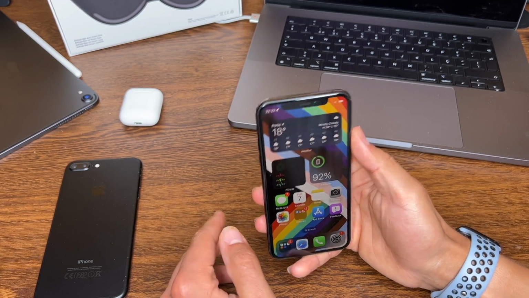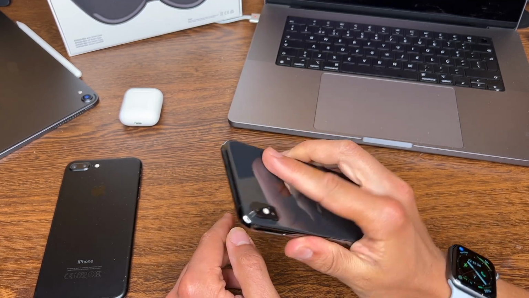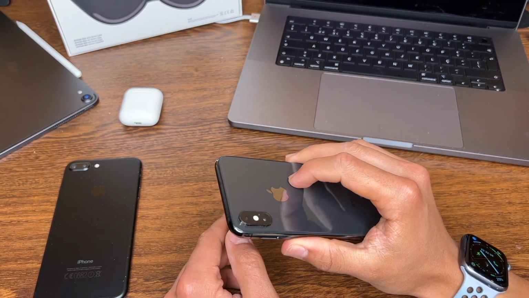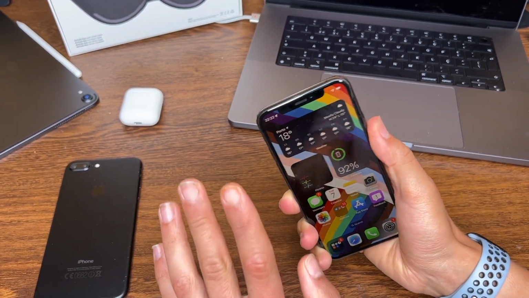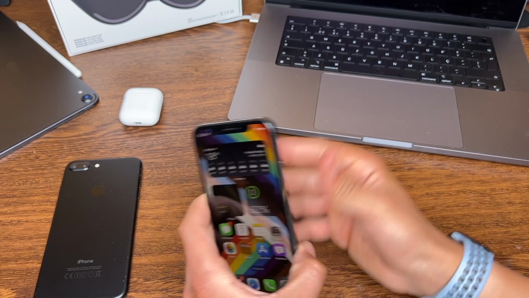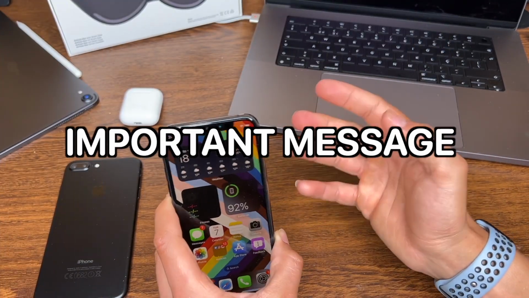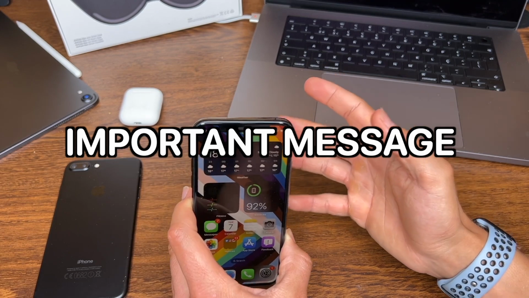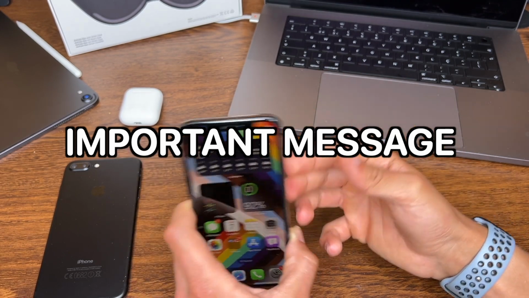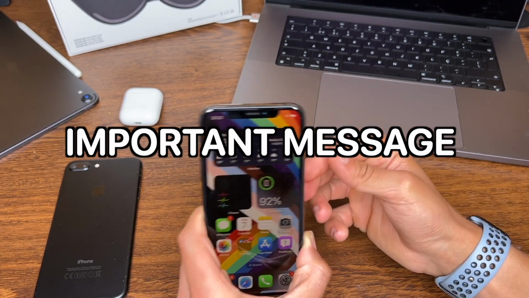This is so cool. For now, the phone is really hot using this iOS beta. I've only used it for about 20 minutes showing you in this video, so the phone is really hot, and that's why you don't install betas on your main phone, guys. The battery life is trash and the performance is trash. The thermal performance is trash, and it's the first beta. It's normal that we have bugs and have to report them to Apple.